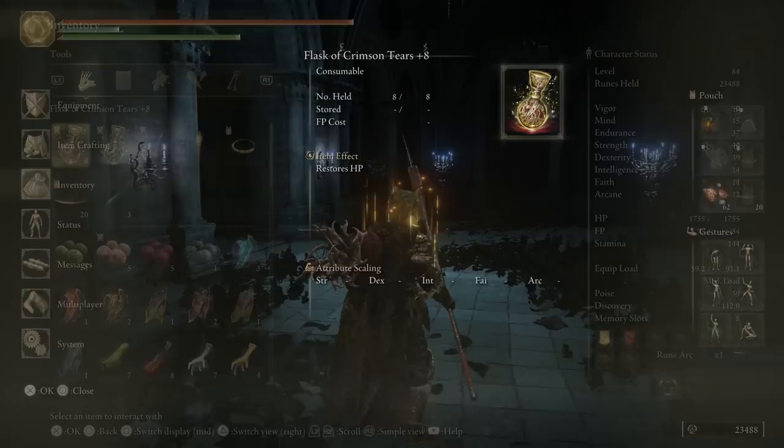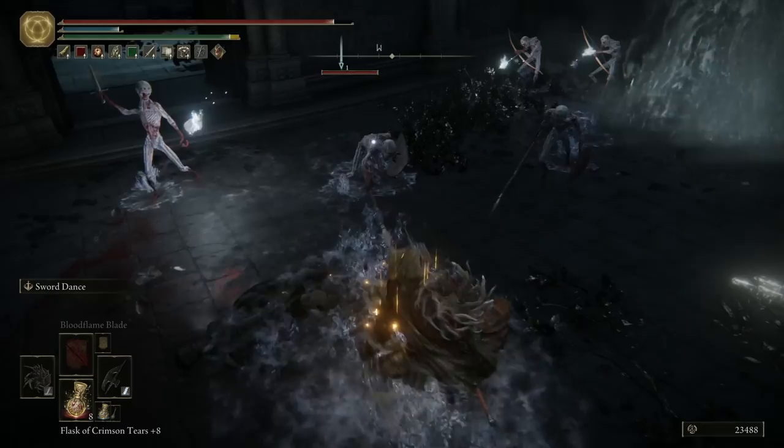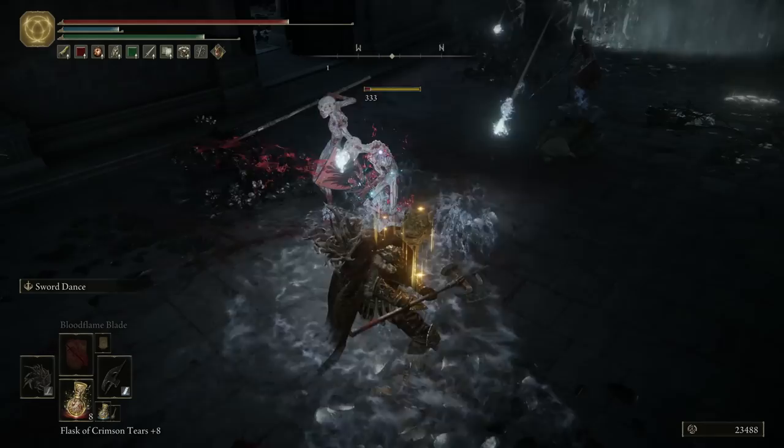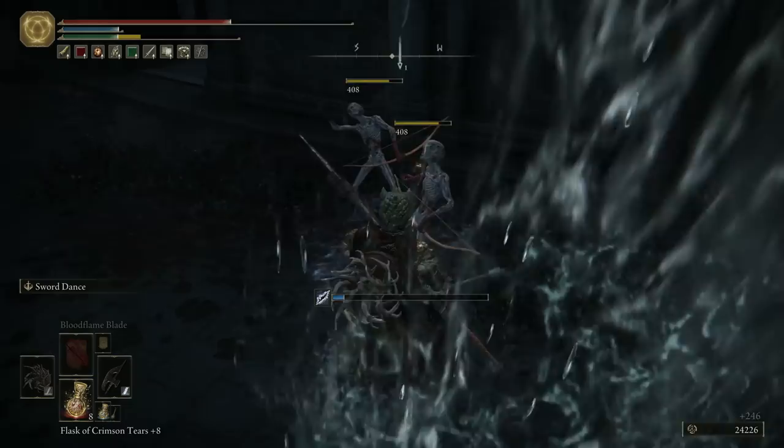I think, have we found a Somber 7 naturally yet? No. Okay. Once we find that, I'm waiting for that moment before I decide to pull my Bloodhound Fang out. Like I said, a lot of these guys on the waterfall. Someone die? Yes, he did.